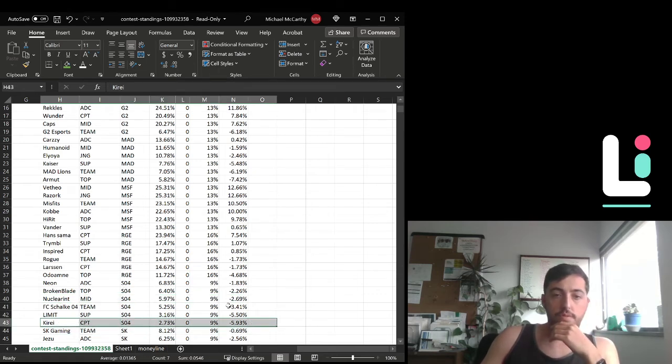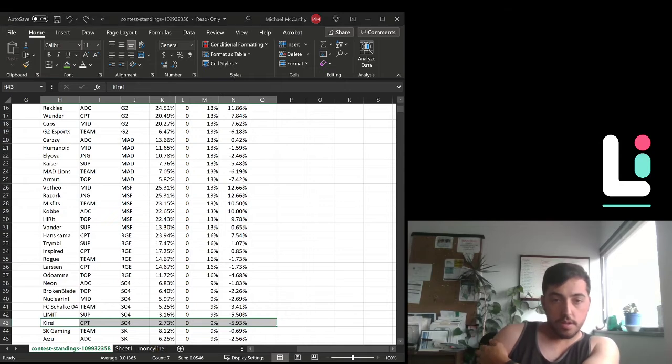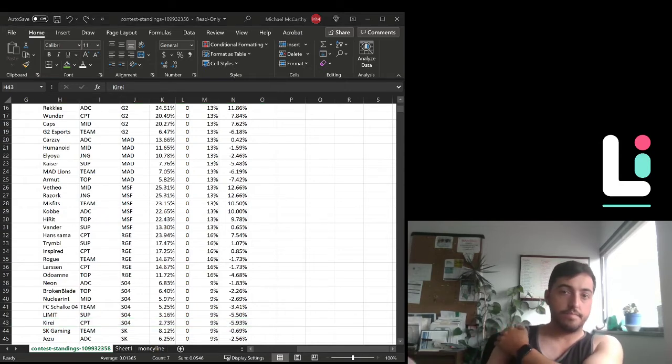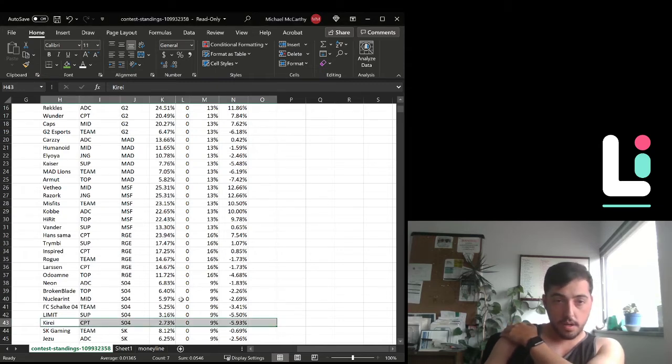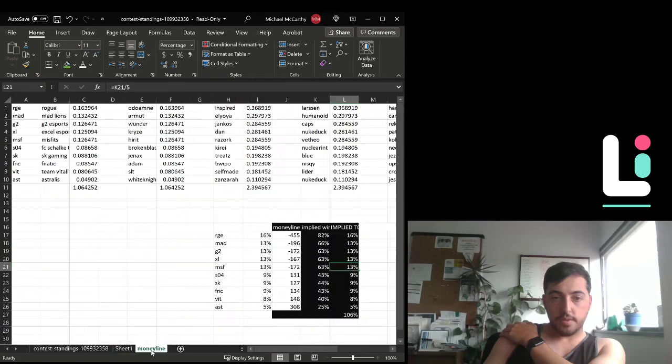Kure very low owned for a starting jungler. And I get it, because players want to have junglers who have been scoring a lot of DraftKings points. They want to make sure they have access to that upside from the more likely winners. Okay, so that's game 2.